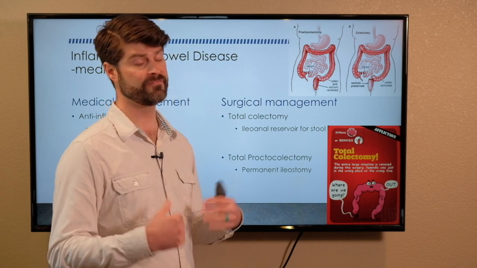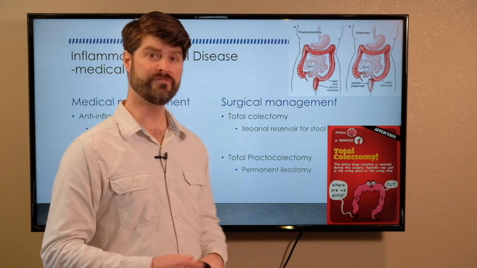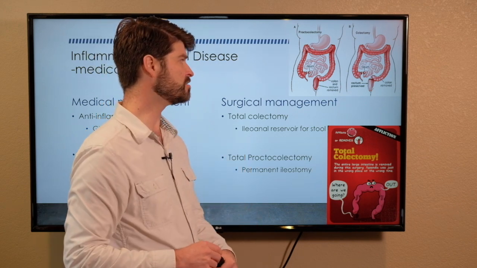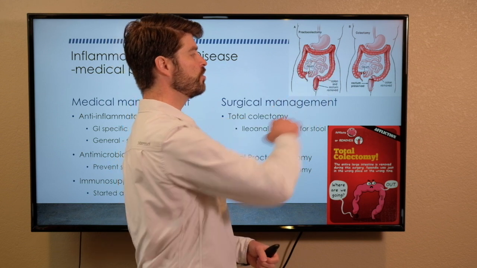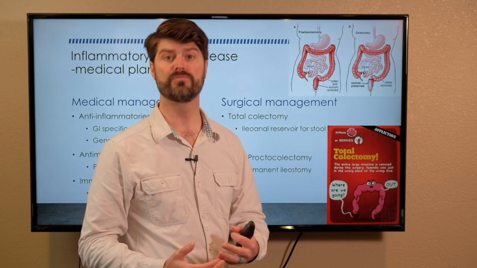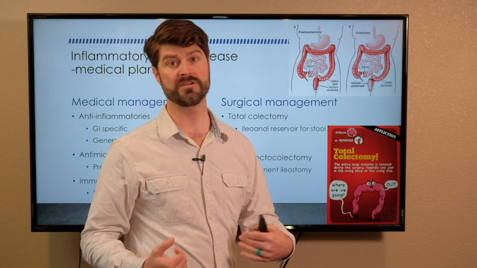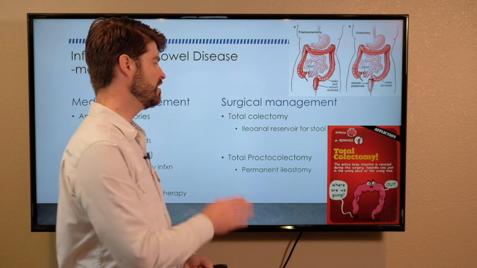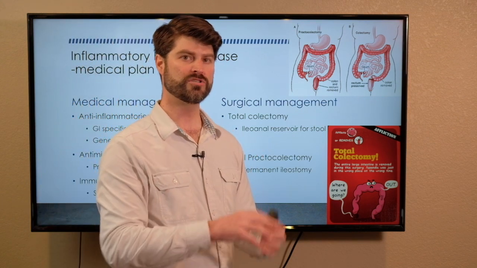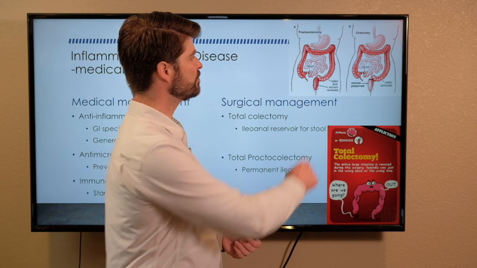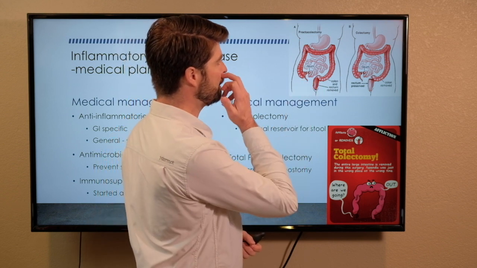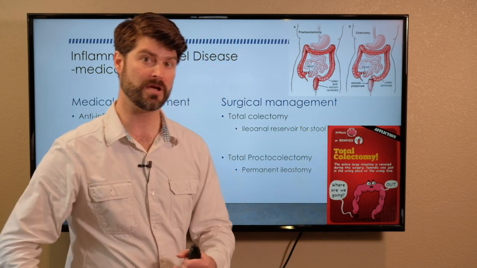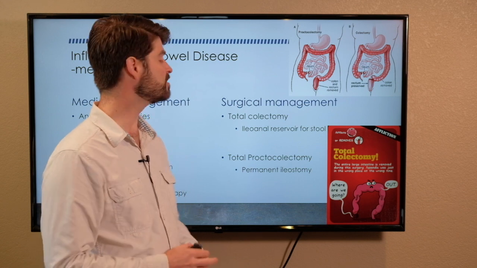If their disease becomes very advanced, or it's later in life for these patients and they've already had segments of bowel removed, they could get a total colectomy, meaning the entire colon and rectum could be removed. That means all that's left for them is their small intestine. What the surgeon tends to create here is what's called an ileoanal reservoir, which is where the stool is collected. So they'll take the ileum and reserve a part of the distal colon where one of the sphincters remains so they can still maintain stool continence.